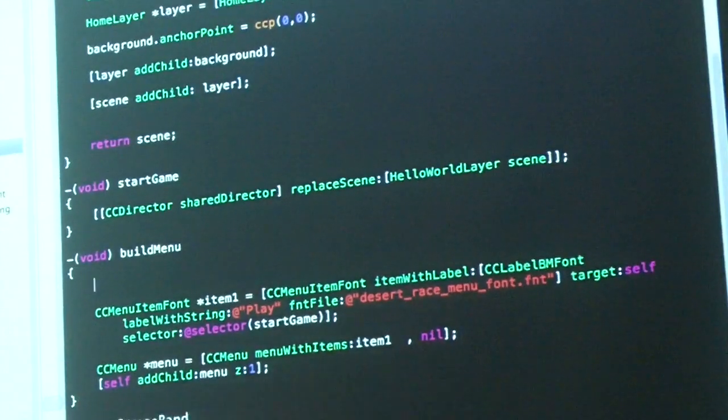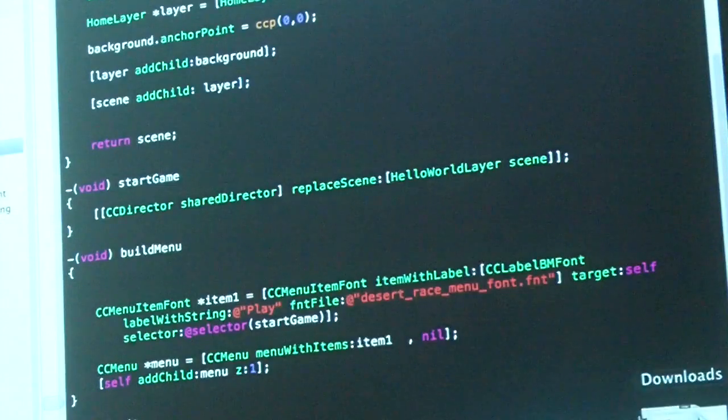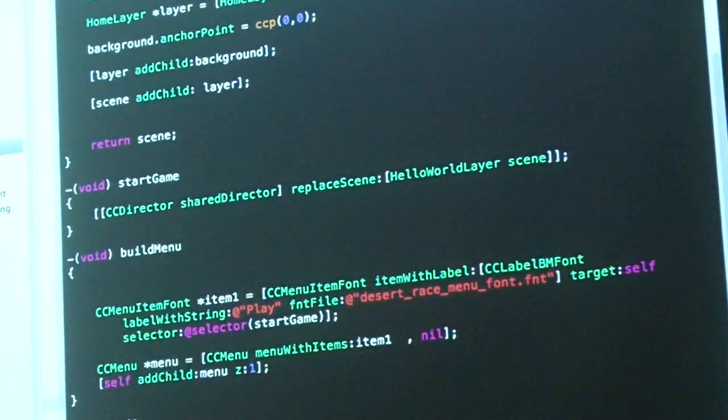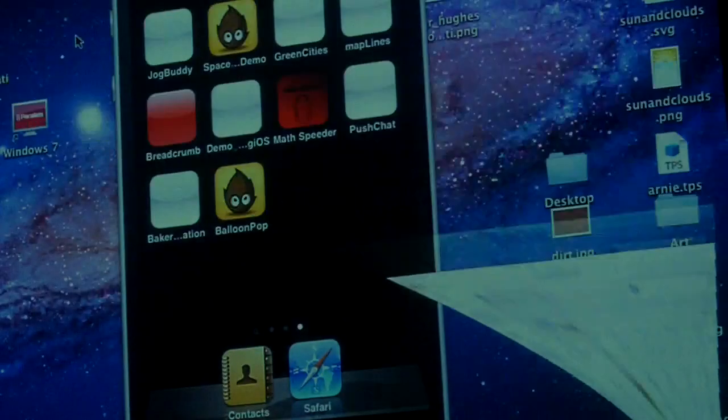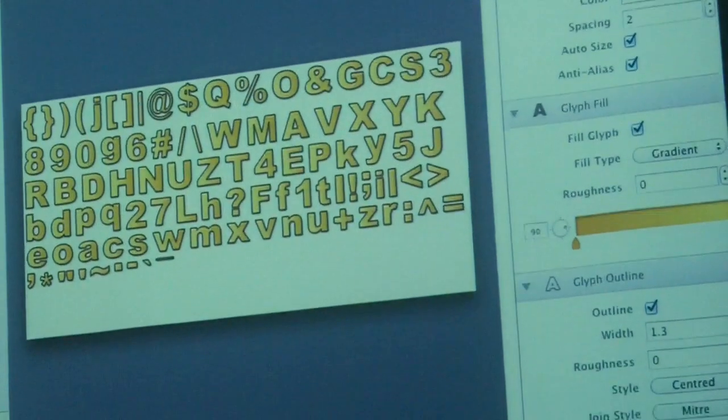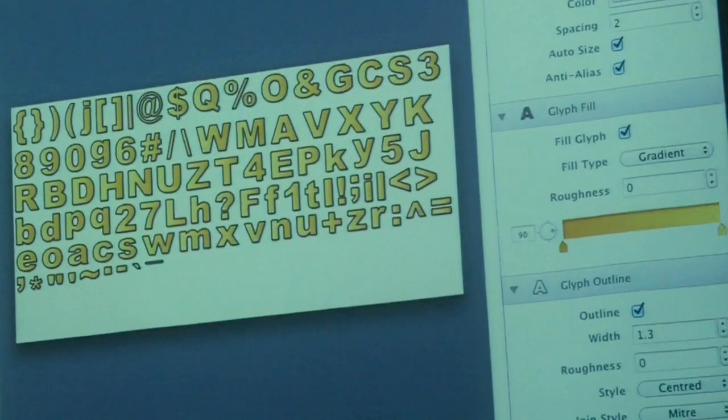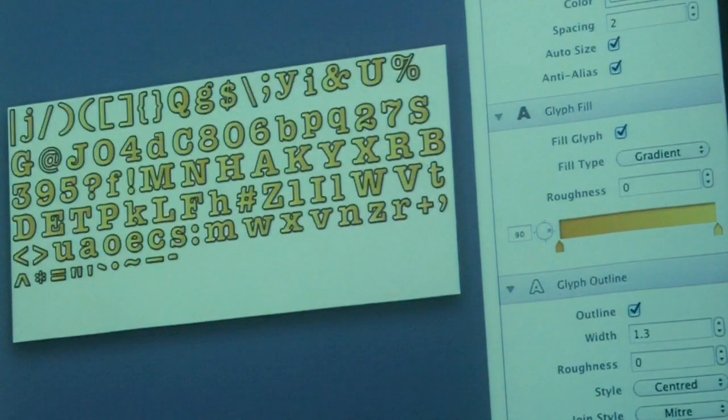And there's a software from the same people who designed Particle Designer. Where is that software? It's called Glyph Designer. It was here. Where is it? Here we go. And this will allow you to create fonts really quickly and really cool. So here's the font, and you can simply click on it.